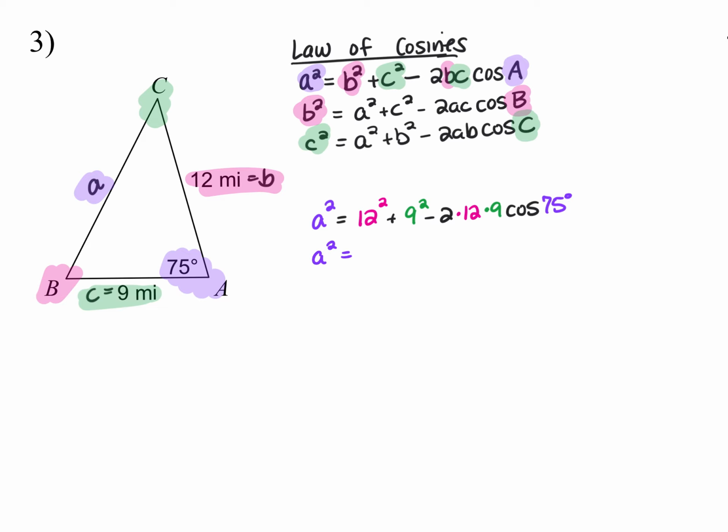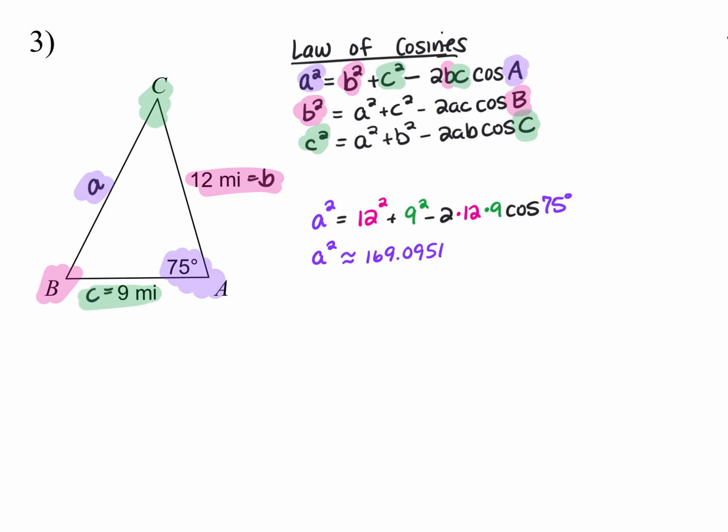So go ahead and pause the video here, type all that into your calculator, come back and see what you get. So what you end up with is a squared equals 169.095. I guess that would be 169.0951 if I were rounding properly here. Now that's what a squared is.